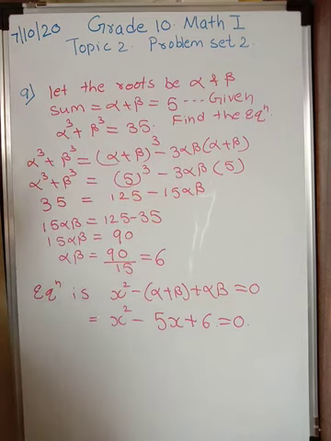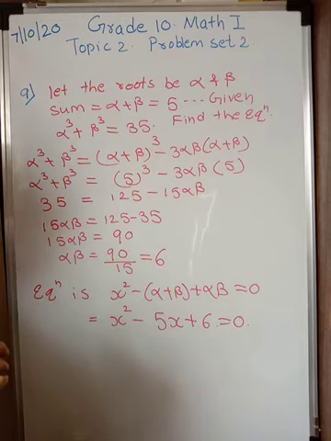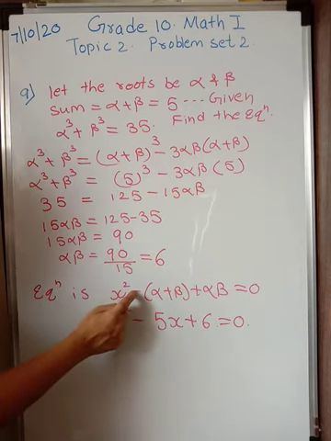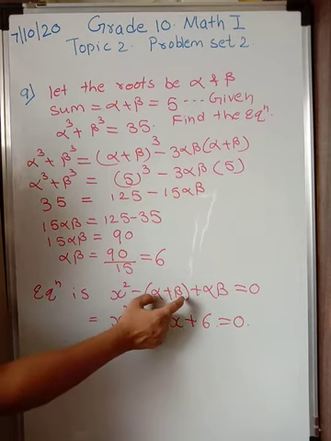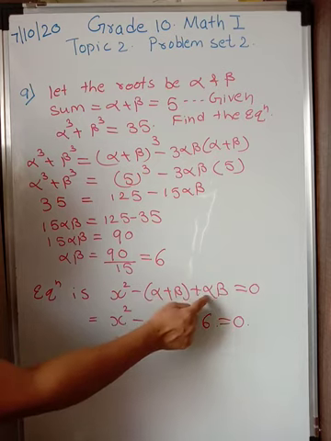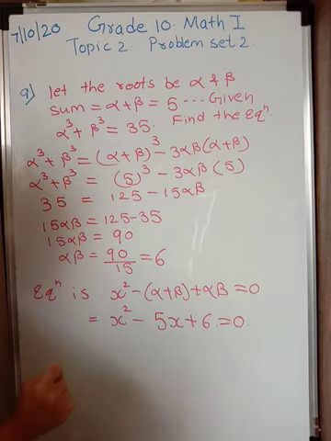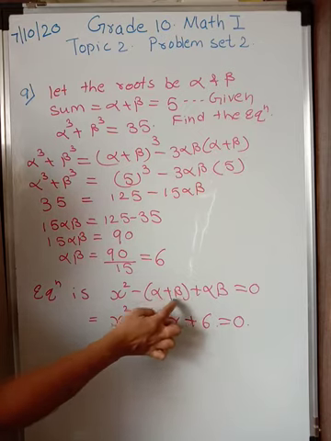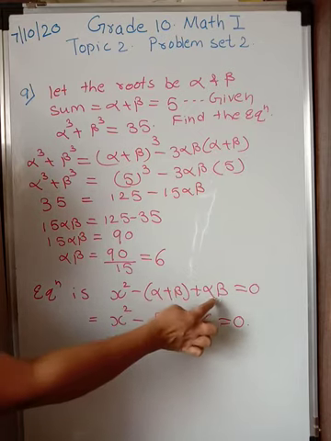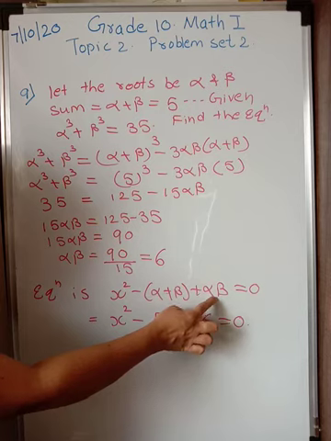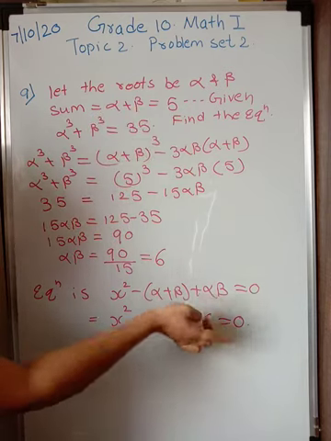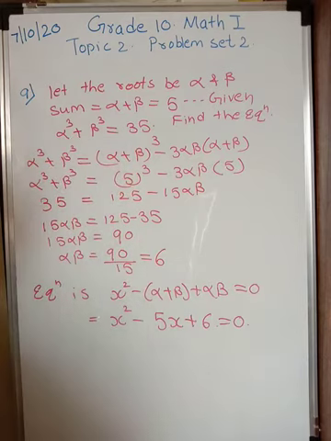Now students, you know what is the general form of the equation. If roots are given, you have this form: x square minus (alpha plus beta), where alpha and beta are roots, plus alpha into beta is equal to 0. So to form a quadratic equation, we need the sum of the roots, that is the addition of the roots, and we need the product of the roots. We already have the addition of the roots. Now we need to find the product. For that you can use this information which is given.